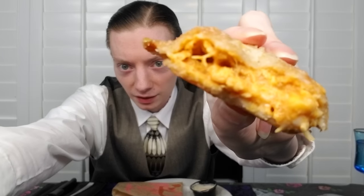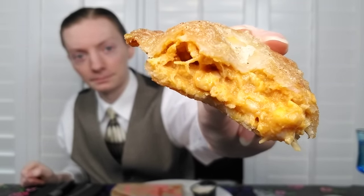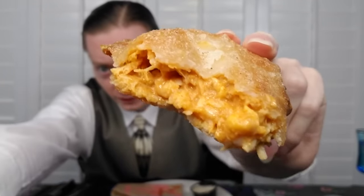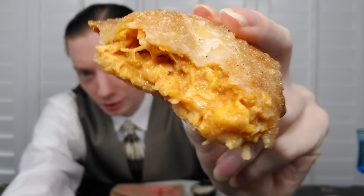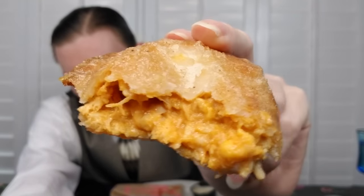I wanted to make sure I had enough time to give a proper and formal assessment of this, and when I try it out with the ranch I'll leave that eating segment in for the heck of it. Took a few bites of it, and first and foremost I want to show you the cross section, because you can't really see what the interior looks like just holding it up. This is what it looks like on the inside — still very crispy exterior, obviously very firm. The interior looks like this orange mush, for lack of a better word, and some will probably find that appearance more appealing than others.